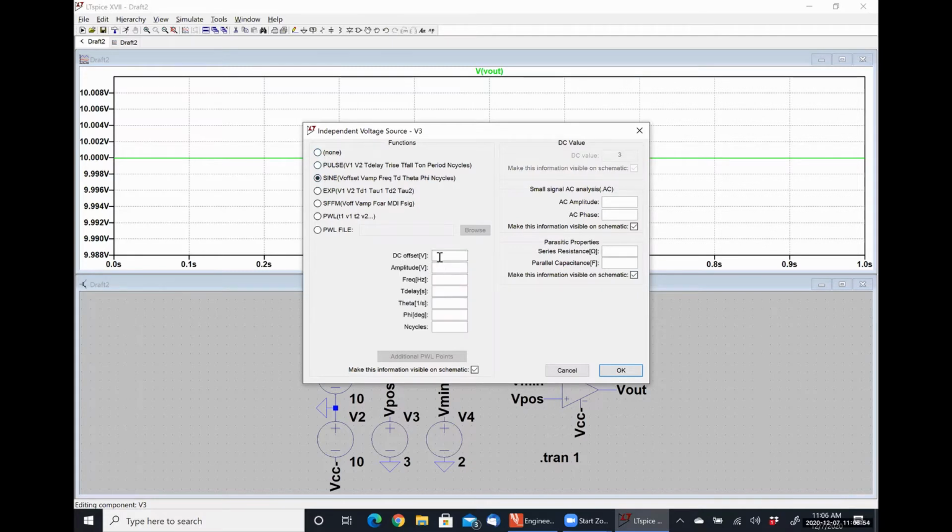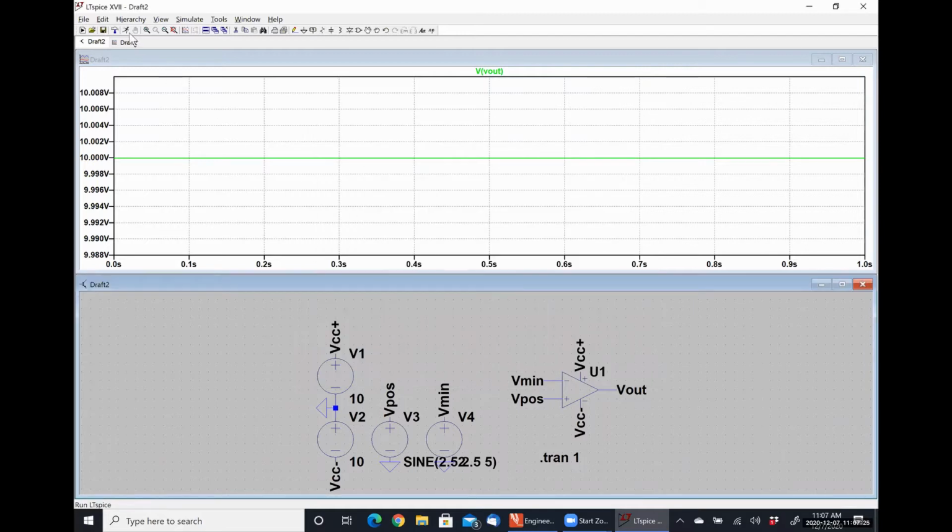I'm going to do 2.5 volts offset and 2.5 volts amplitude. So it's effectively going to swing from 0 to positive 5 and cycle back and forth. And because I'm looking at it over 1 second, I want 5 cycles or so. So let me do 5 hertz and everything else should be fine. Let's rerun this.